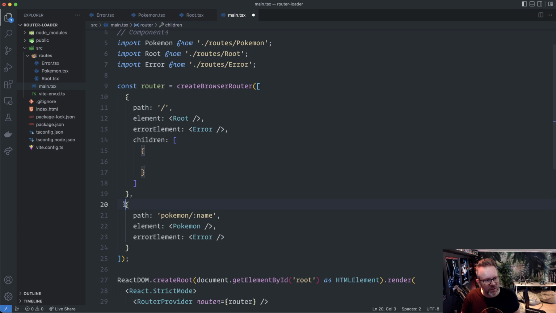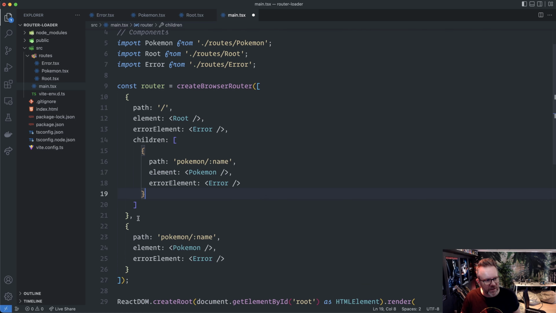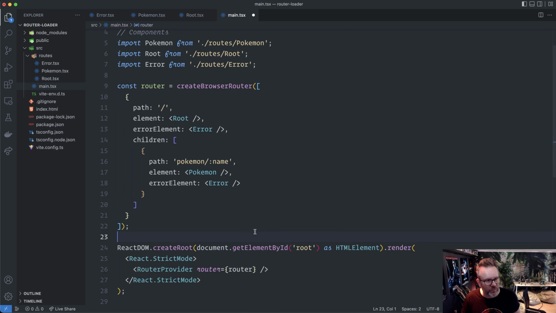So instead of this empty object, we can paste in this one we had here, like that. And we remove this one. And this will make the root, as I said, kind of a layout. So it will nest this child inside of that one. We haven't specified now where to render this child element, so to say.